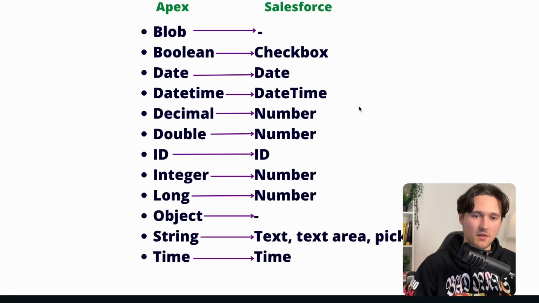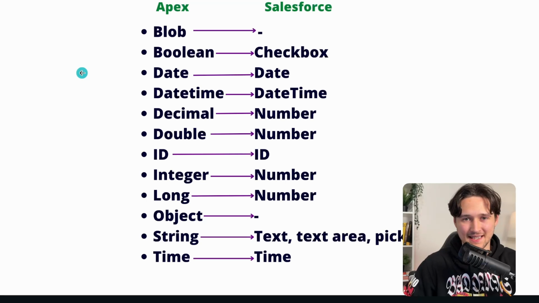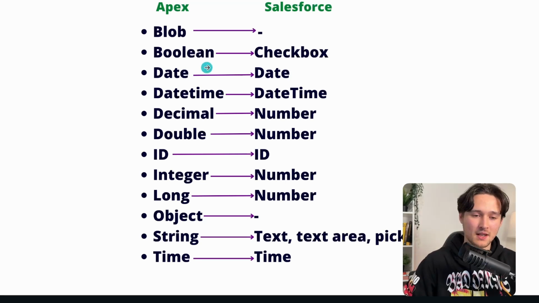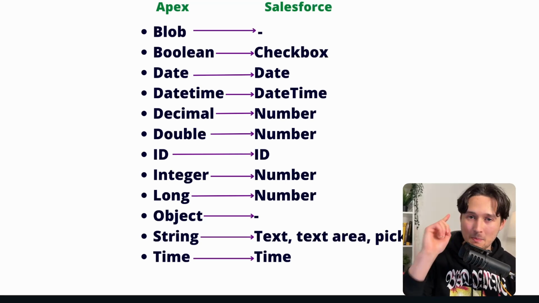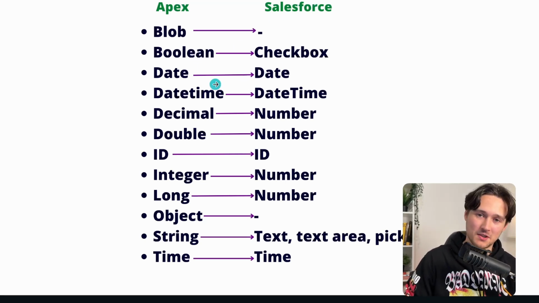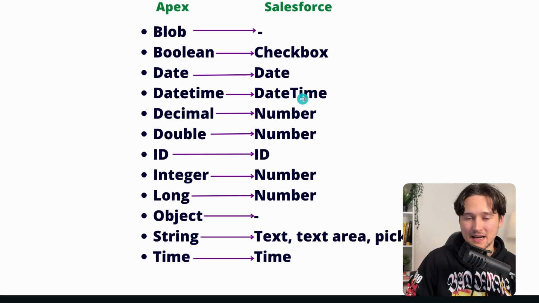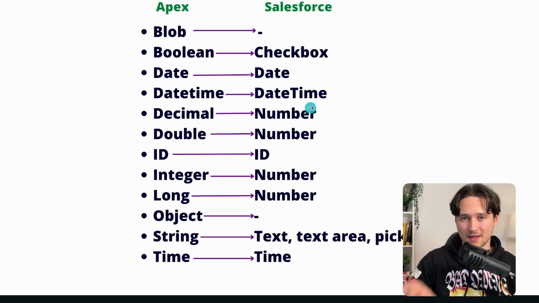So did we discuss all the data types? Not really. There are still a couple of different data types that we did not discuss, but I don't want to go into them because it's just going to confuse more. For example, date, that's going to be the same date in Apex, right? So there are types in Salesforce itself, but then there are also types in Apex, and they don't necessarily match one-to-one. Date is, for example, the same, right? But with the checkbox, it's called Boolean. With a date time, it's still date time, but with a decimal, in Salesforce, everything would be just a number.